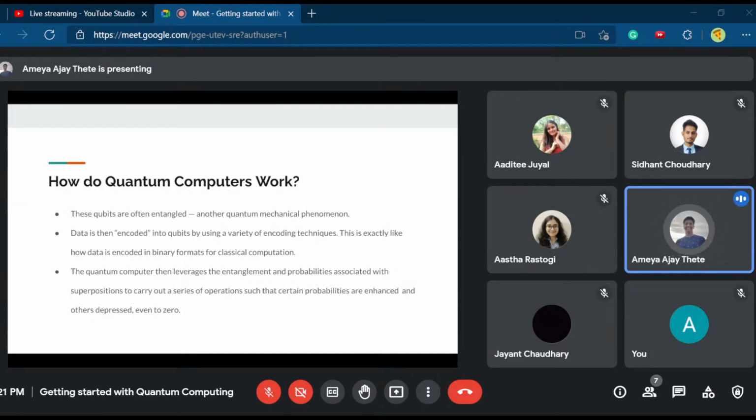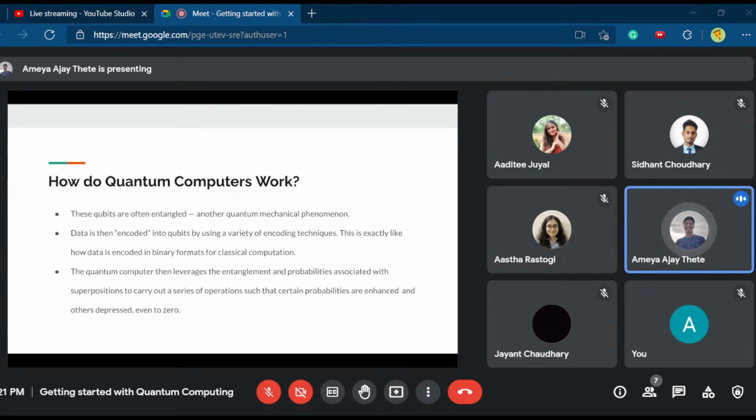have to be encoded into the qubit, because we take the encoding part for granted when we're working with classical computation, because the computer just does it for you. Every time you type numbers into a calculator, let's say on your PC, it does everything in the back end, so we don't really realize that there's a bit of encoding happening. The information we're working with is actually being translated to binary, and then it's being worked on as those binary classical bits. A similar process has to happen here, but since we're not that advanced at this stage in quantum computing, the programmer has to actually encode the information we want to work with onto these qubits. Now there are multiple ways in which you can do this.